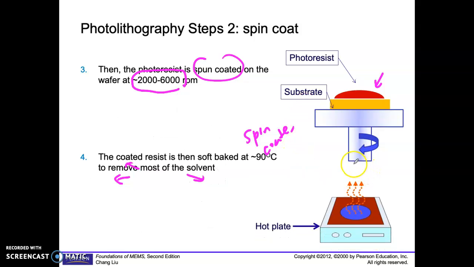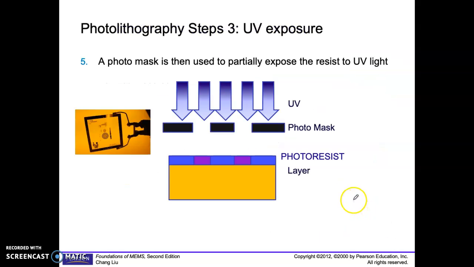After it has been spin coated uniformly, you put it back on your hot plate to harden your photoresist. After that, we put it inside the mask aligner. Inside the mask aligner, you have your substrate, and your mask on top. Let's say this is your silicon substrate, and the blue one here is the photoresist already coated on top. Then you expose the UV from the top, transferring the light from top to bottom.